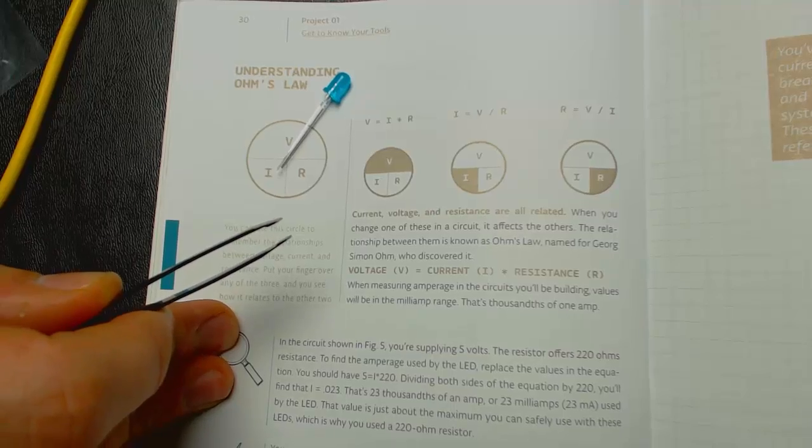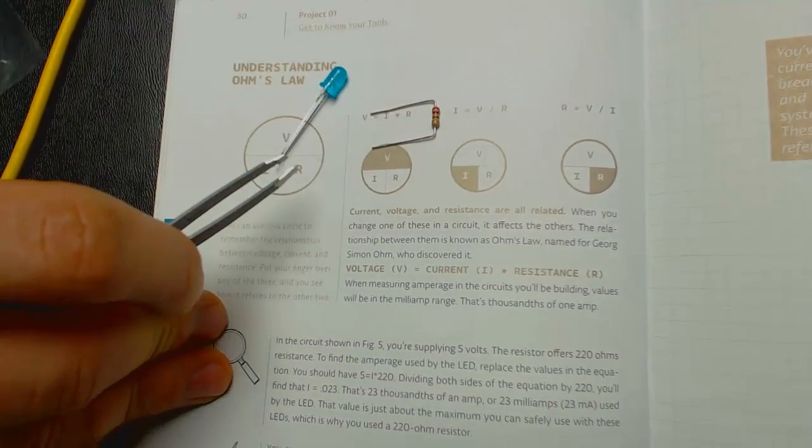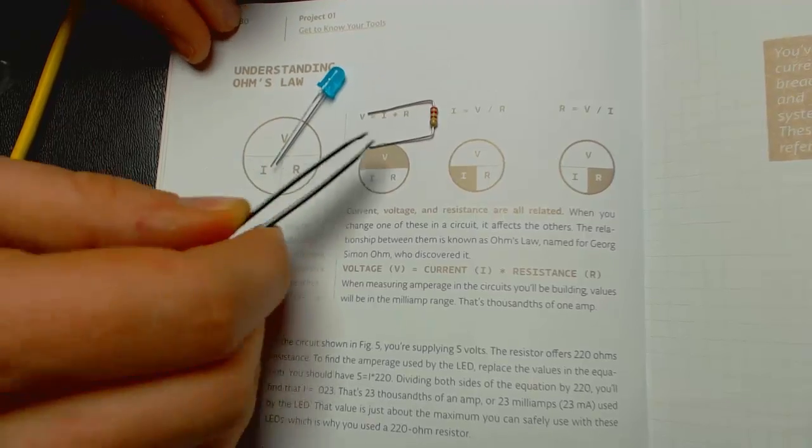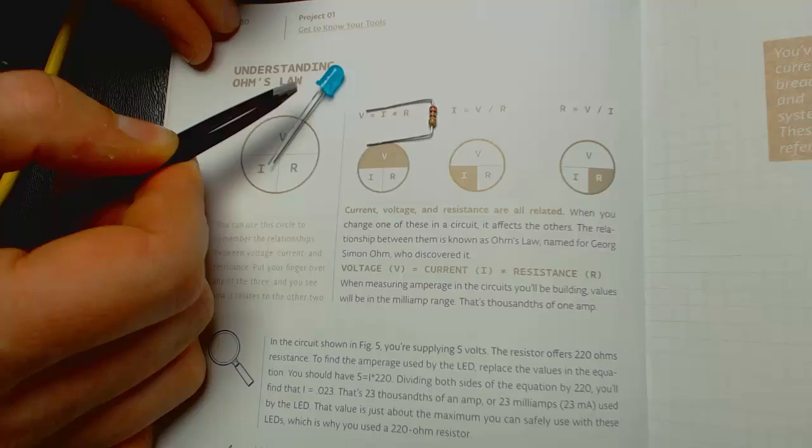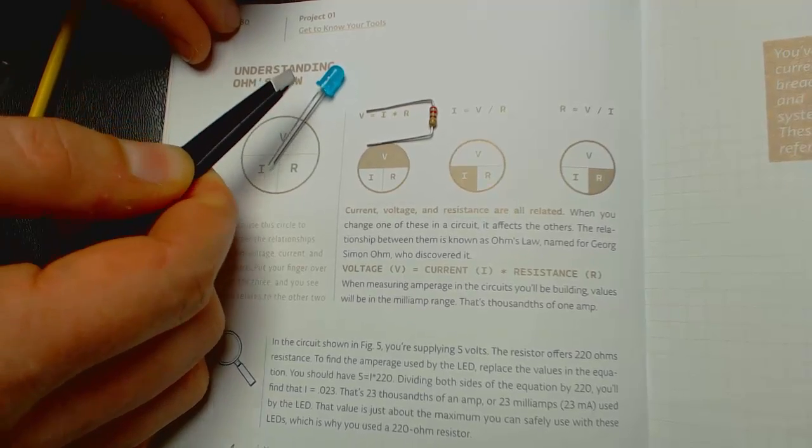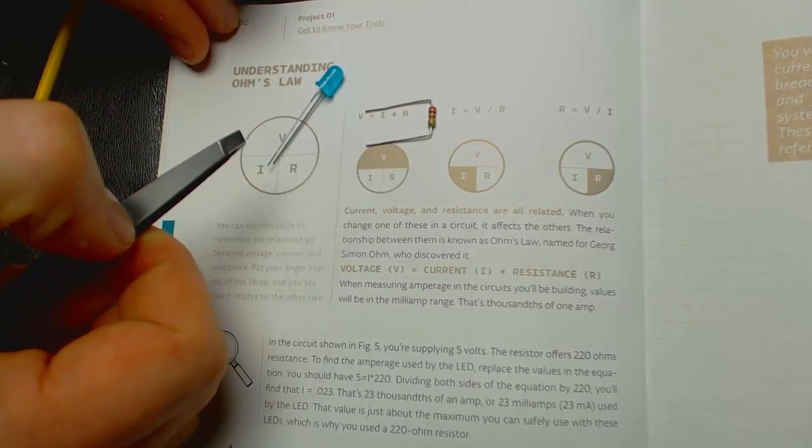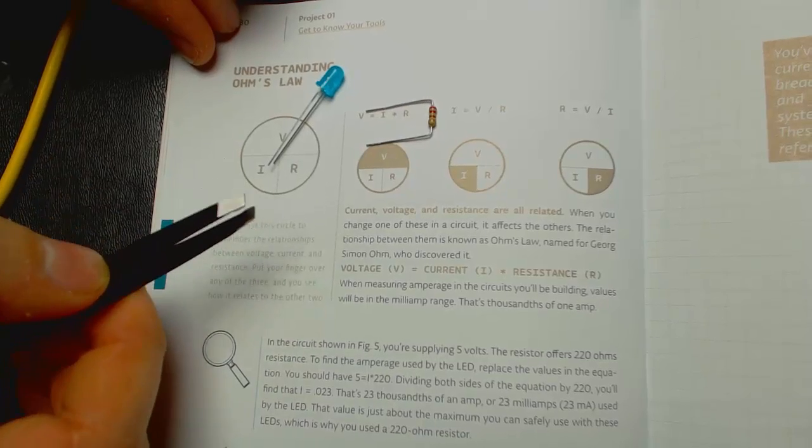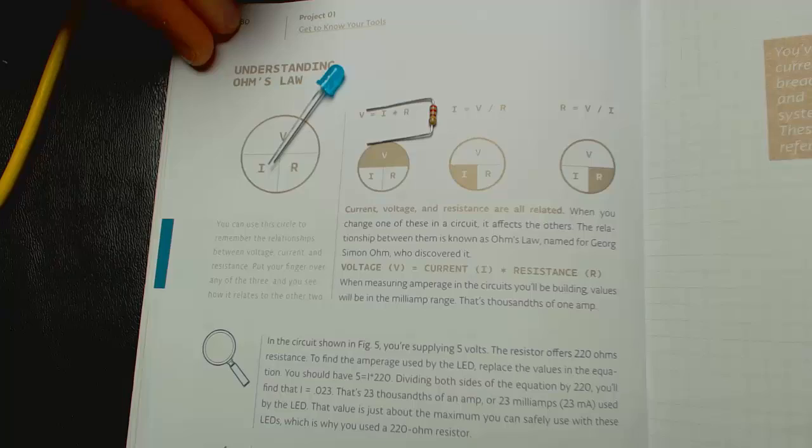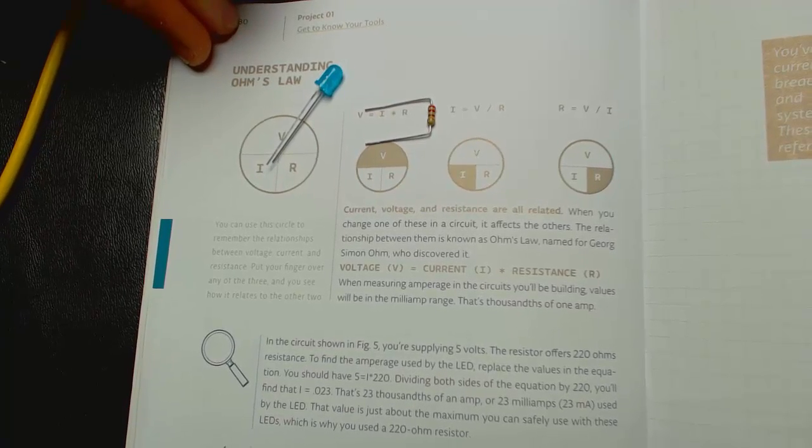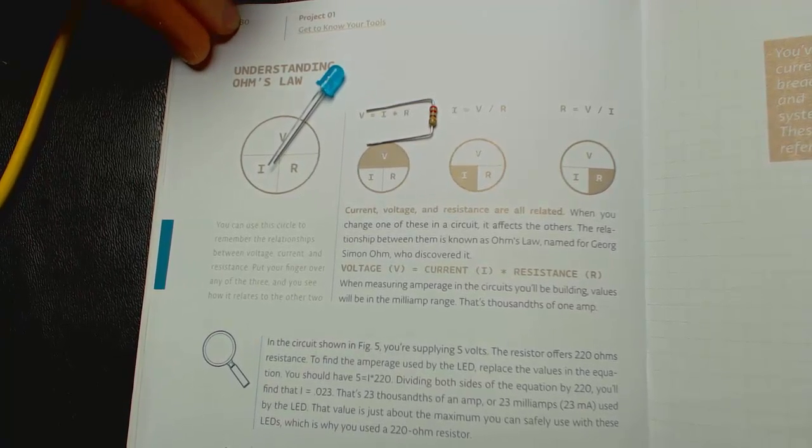Because each LED can only have so much current. And so, that's why we have to use a resistor. You can use Ohm's Law to figure out how big a resistor. You look at the data sheet to find out how much current that this resistor or other component can have. And then that will tell you the size of the resistor. That's just scratching the surface of what you can use Ohm's Law for. You should definitely read up if you're interested in electronics and interested in learning more.